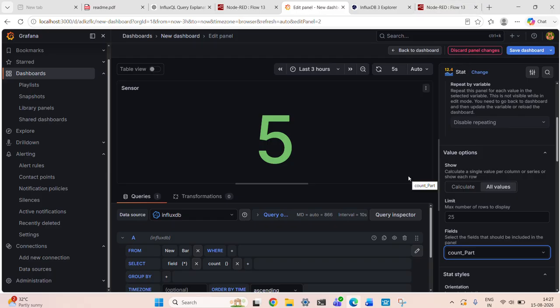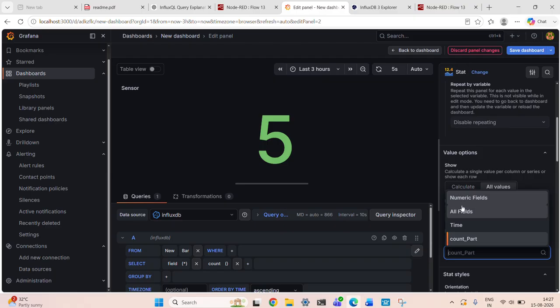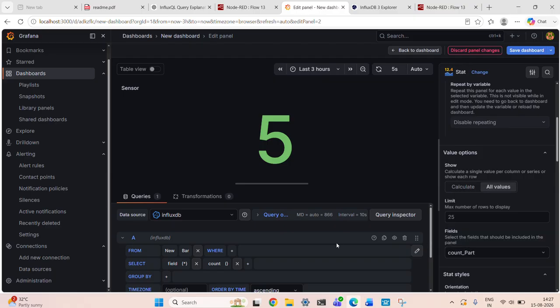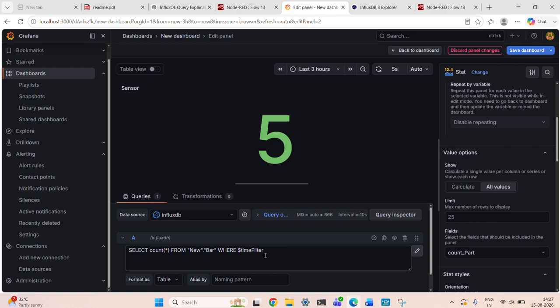Now if I want the value of that column, that is my part color, you can see there is no part field which I can choose. So I need to edit the query and write select part from bar order by time in descending order and limit by 1.